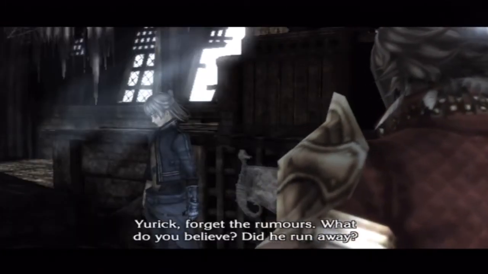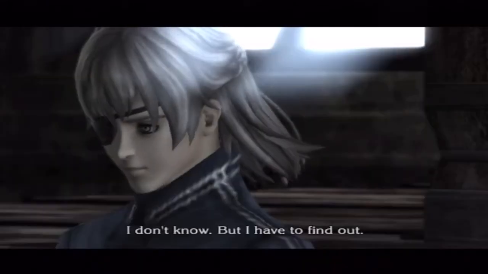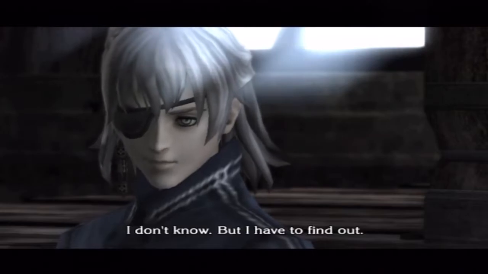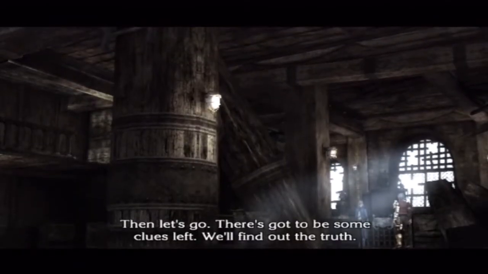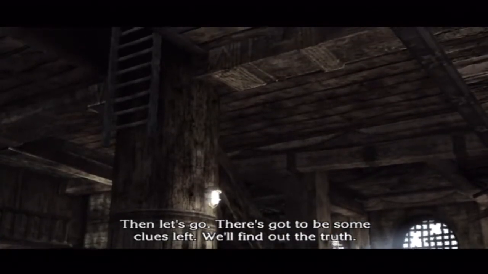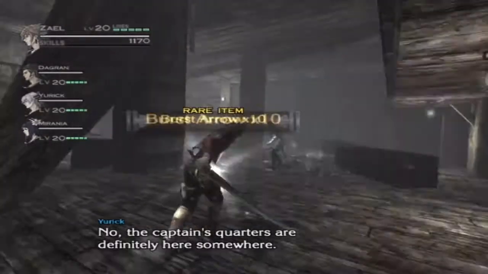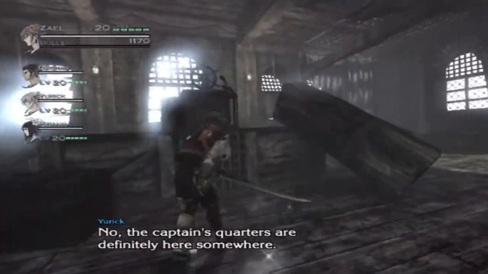Yurik, forget the rumors. What do you believe? Did he run away? I don't know, but I have to find out. Then let's go. There's got to be some clues left. We'll find out the truth. Is this a dead end? No. The captain's quarters are definitely here somewhere.